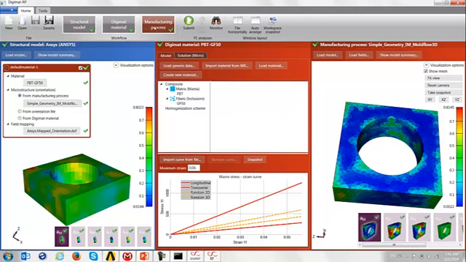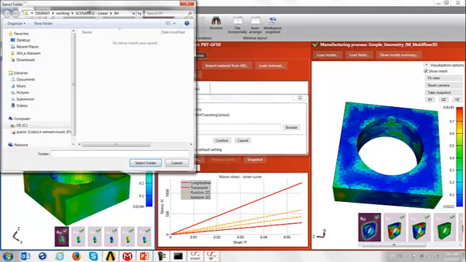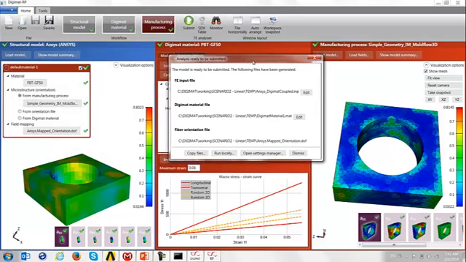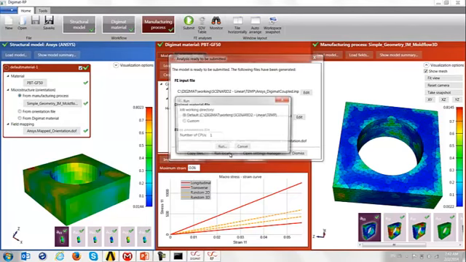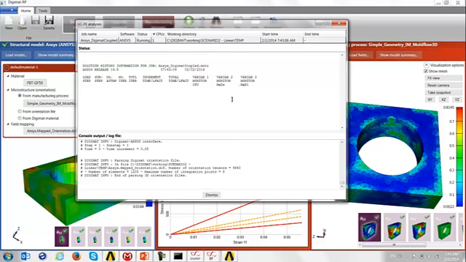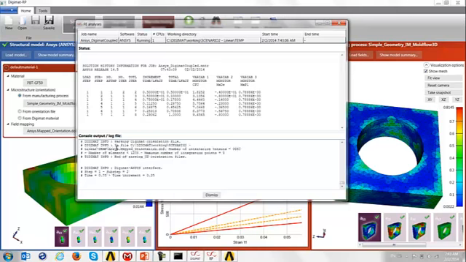Everything is well defined if we look here on top, and I can click the submit button. I choose to solve my analysis in a custom folder, so I just confirm that. I get an overview over the files that are associated to the coupled analysis, and now I can click on run locally, and I run in my chosen folder with one CPU. I get to the monitoring window of my FE analysis. On the bottom, I see all the messages that come from the Digimat ANSYS interface. So I see it nicely running, and on top I see a summary of the iterations of the FE solver.